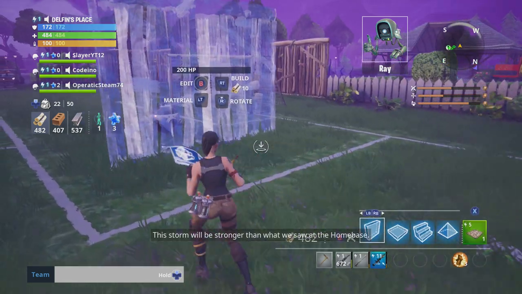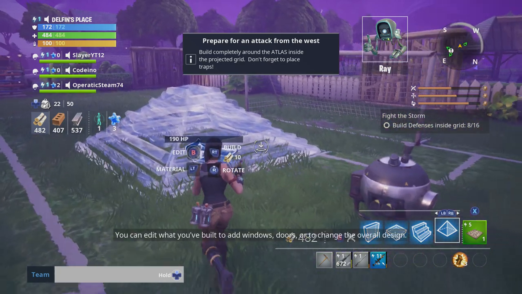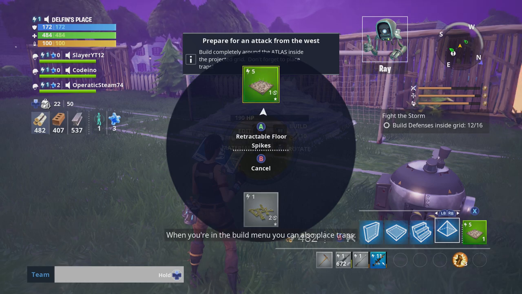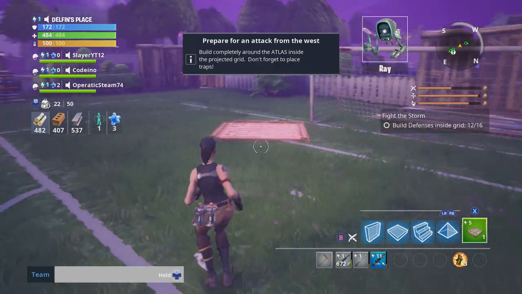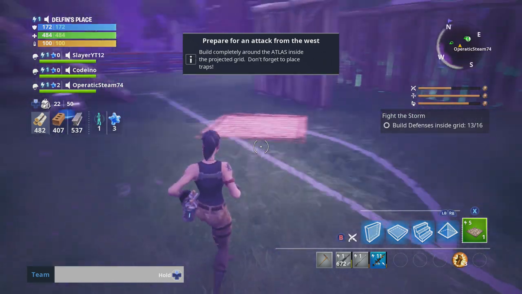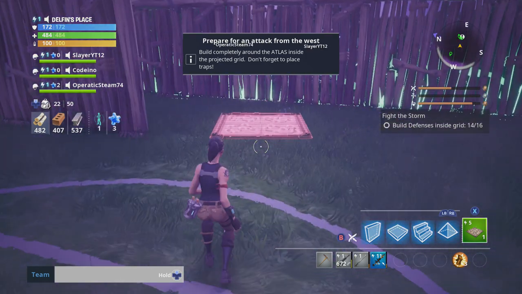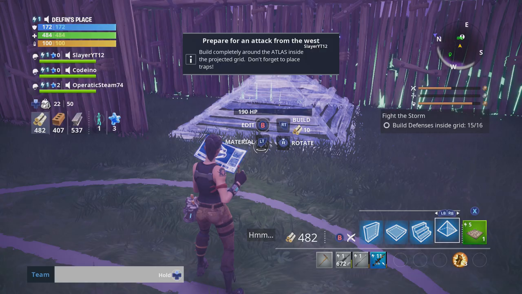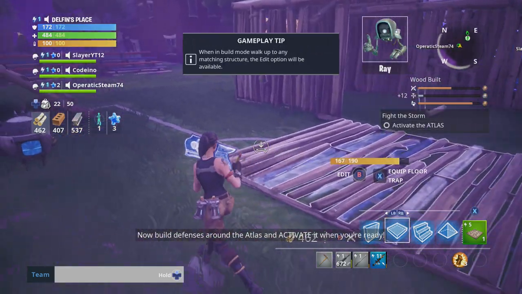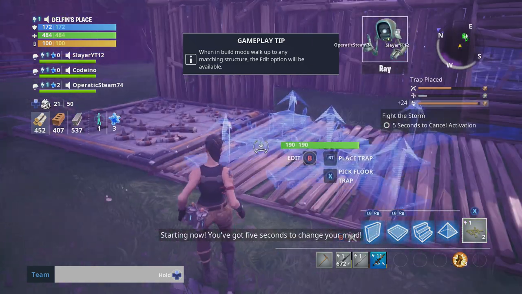This storm will be stronger than what we saw at home base. There's more than one way to build a fort. You can edit what you've built to add windows, doors, or to change the overall design. When you're in the build menu, you can also place traps. If your structure takes damage, you can repair it using the same resource. Now build defenses around the Atlas and activate it when you're ready. Starting now. You've got 5 seconds to change your mind.